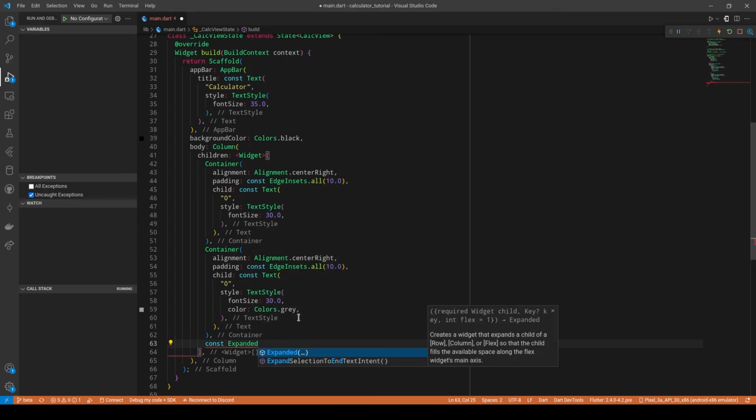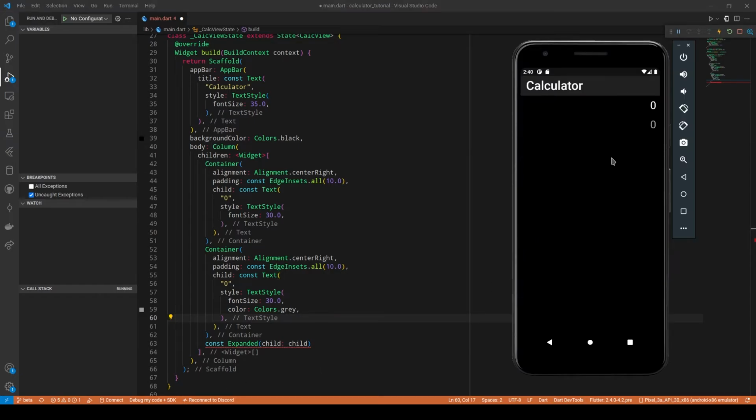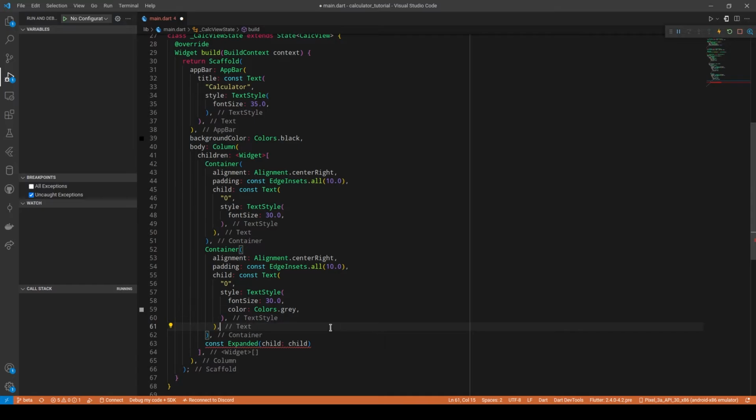The idea of expanded widgets is they give the widget inside it as much space vertically and horizontally as it can occupy. And that's so that when we look at the app itself, we're going to have all the buttons pushed down rather than everything being really close together up here. So expanded child, and in the child, we're going to pass in a divider.